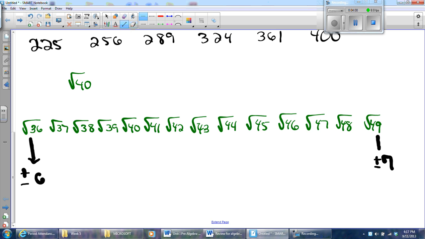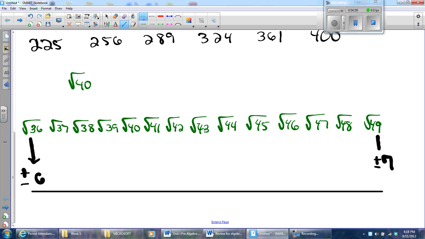So now I'm going to think about a number line, and I'm going to go all the way from 6 to 7. And I'm going to find the middle of this number line, or otherwise the median. And I know that from 36 to 49, there are 14 numbers. If you don't believe me, count them. There are 14 numbers. I know some of you think there are 13. That's because you're making a small mistake in your logic. Come see me and I'll tell you what that mistake is, and I'll help set you straight. Okay, so I'm going to count 1, 2, 3, 4, 5, 6, 7. So the middle number is going to be in between there.